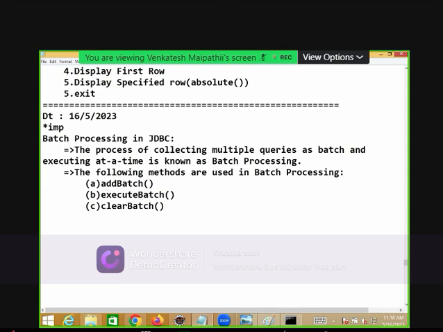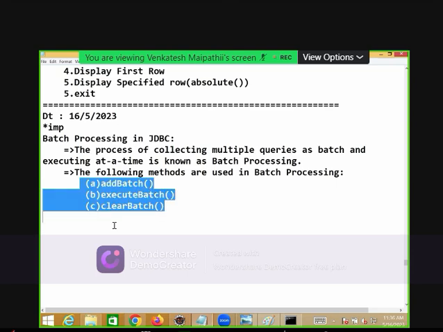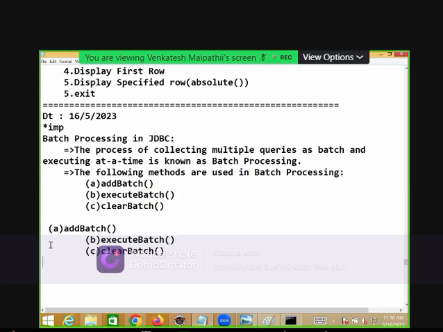These three methods we are using in batch processing. Right. Make a note.